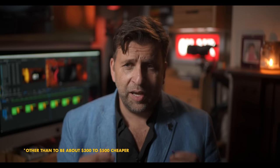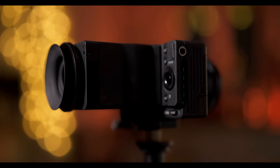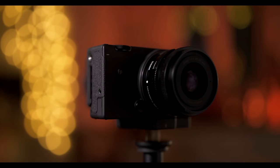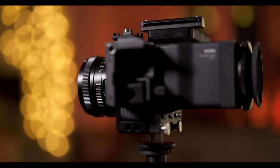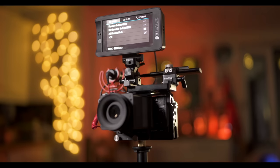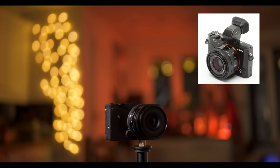So to recap, what I think this camera really needs to set it apart from everything else, because there's so many cameras out there, to make the most of this size, which is the key thing and must not be ignored, it needs to have an EVF. It does have this electronic connection on the side. I don't know what it's capable of. At the moment, the only accessory out there gives it a hot shoe. If it's capable of an EVF, that would transform the camera. It needs to be a small EVF, nothing huge. If you look back at the Sony RX1's EVF that you put on the MI shoe, that was pretty damn good, nice and small.